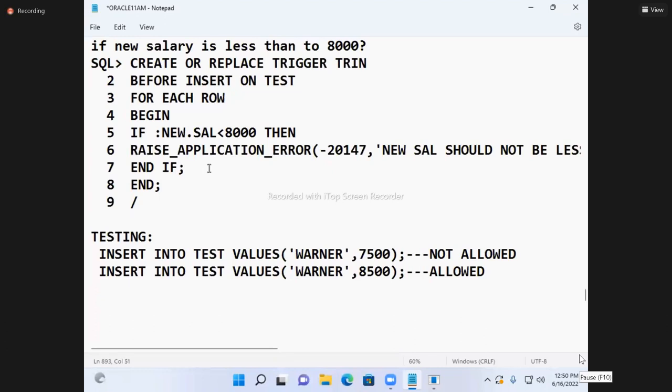Verification before accepting into your table. Okay, now, right, stop it here, and we'll continue tomorrow.